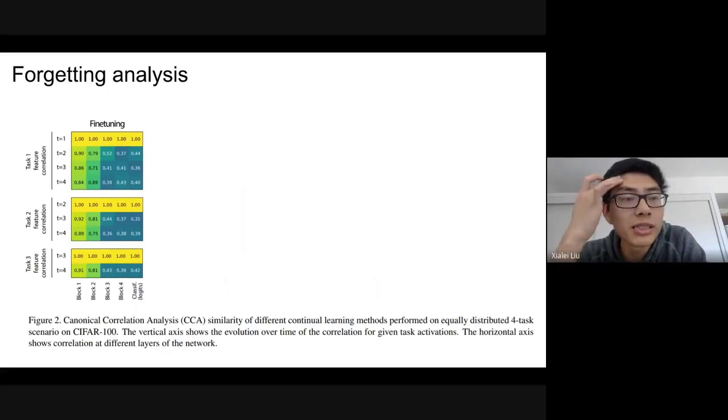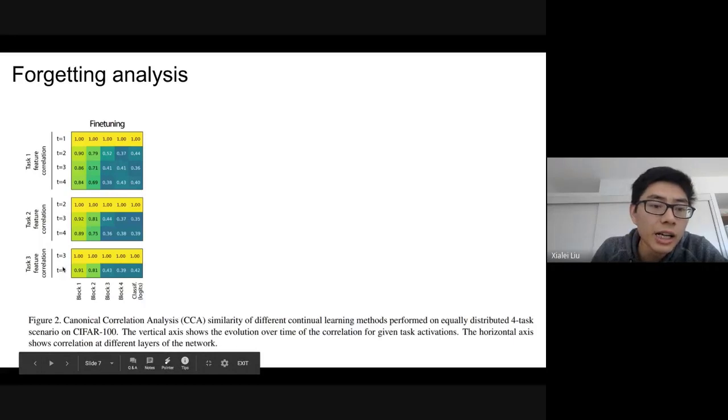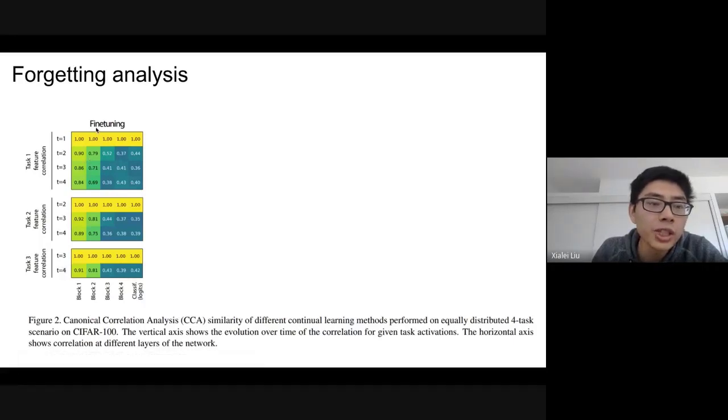We also did some forgetting analysis using canonical correlation analysis. Here you can see the results for fine-tuning, where we assume we have 4 tasks in CIFAR-100.